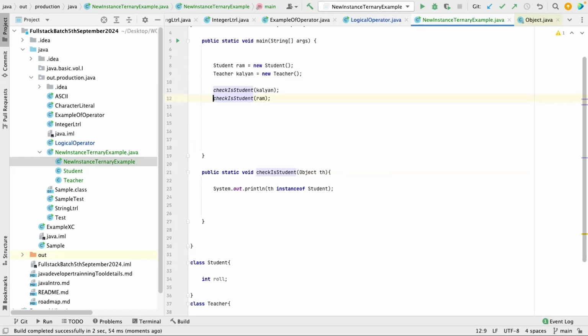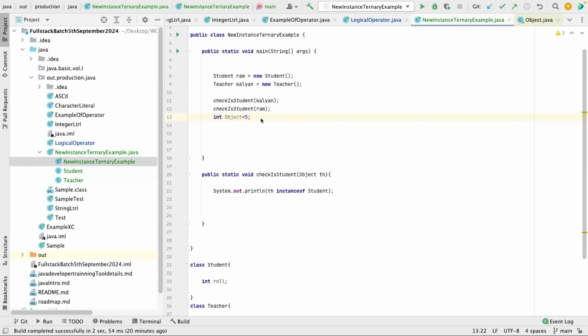So the basic idea behind this: you have to know that the instanceof operator is used to check which type, which class, an object belongs to. That's it, nothing much. What this object is, and all about classes, I will cover in a separate class. Right now we are going through operators, so you just go through the operator topics. If I start explaining objects in detail, we will not reach the point where we have loops, if else and so on, and after that we have objects and classes in detail.